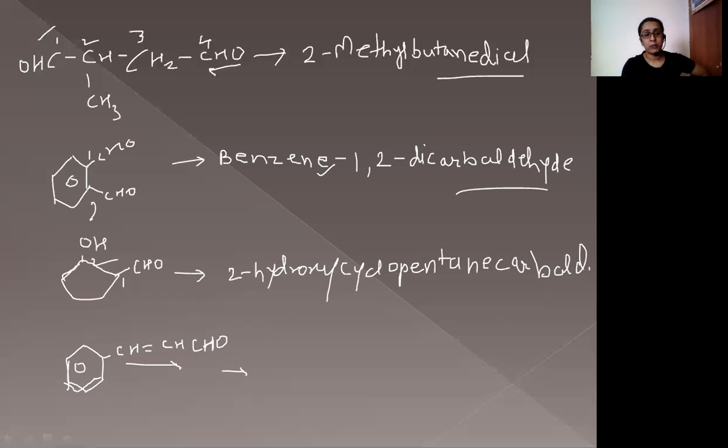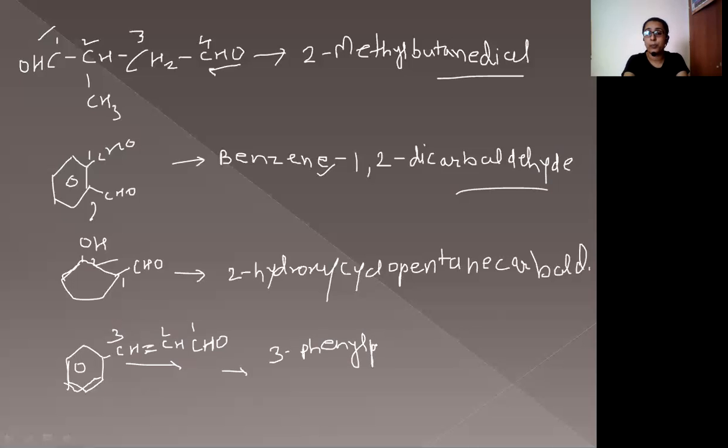सो अभी हम इसको नेमिंग कैसे करेंगे? ओके, सो दिस इज योर चेन 1 2 and 3 carbon containing alkene है, डबल बॉन्ड है. ओके, 3 carbon containing alkene is propene और थर्ड पोजीशन पे कौन सा सब्स्टिट्यूएंट है? फिनिल ग्रुप इज देयर, राइट? तो नेम इज 3 phenyl. आगे क्या आएगा?